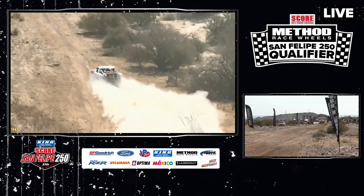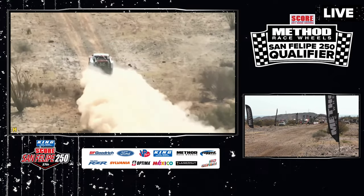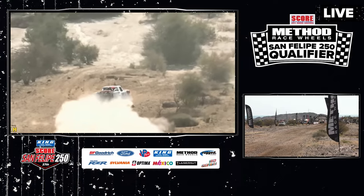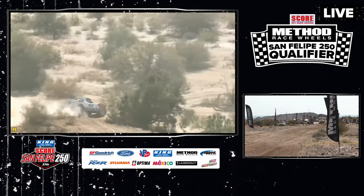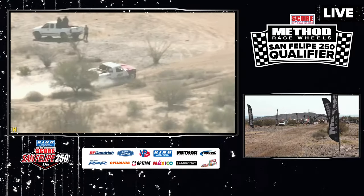Wind still looks like there's not too much, a little bit more than we started earlier, but I don't think the dust is a factor, because looking at these trucks, we don't see much dust in front. I think it's definitely enough time gap between them where things are kind of settling back down and it's not really making any big change.